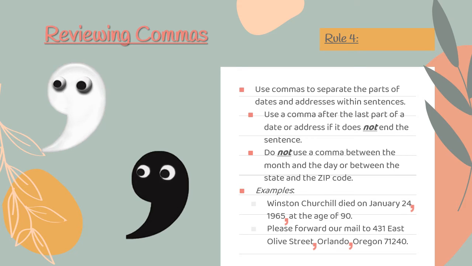But that's it, because we don't put a comma. According to our rule, we don't put a comma between our state, which is Oregon, and our zip code, 71240. Think of it as one part. And we also don't put a comma after the zip code here because it ends our sentence. We already have a period. We don't need anything else.